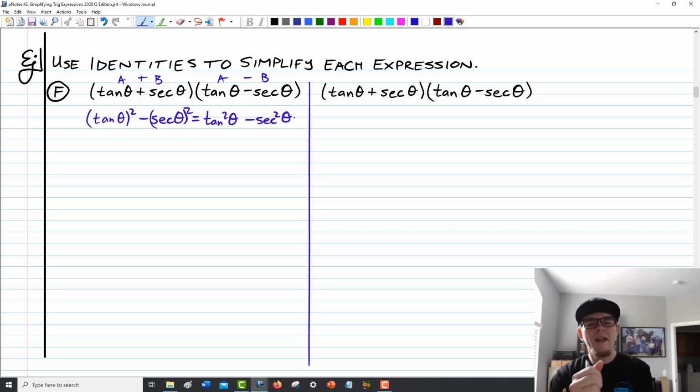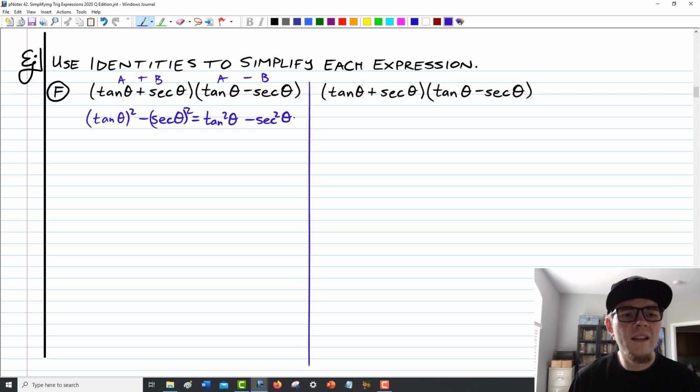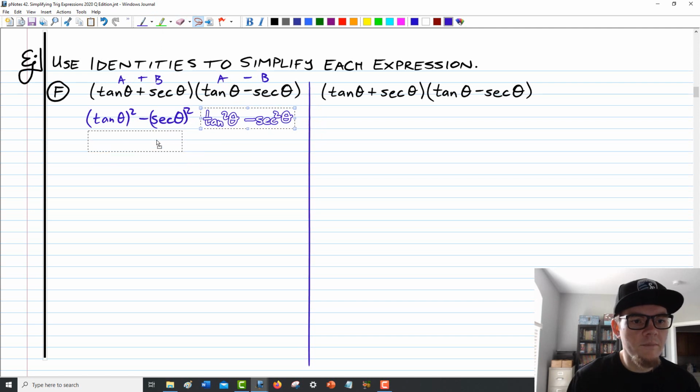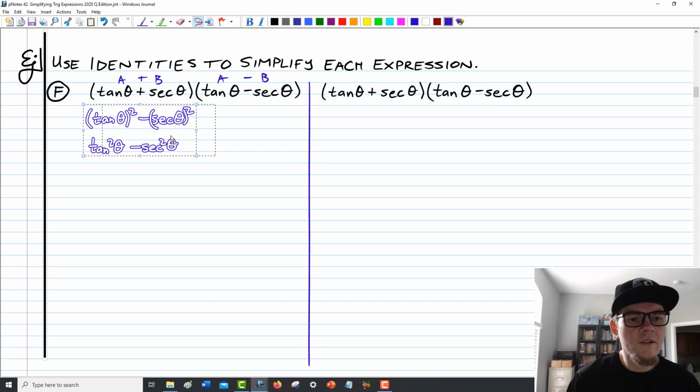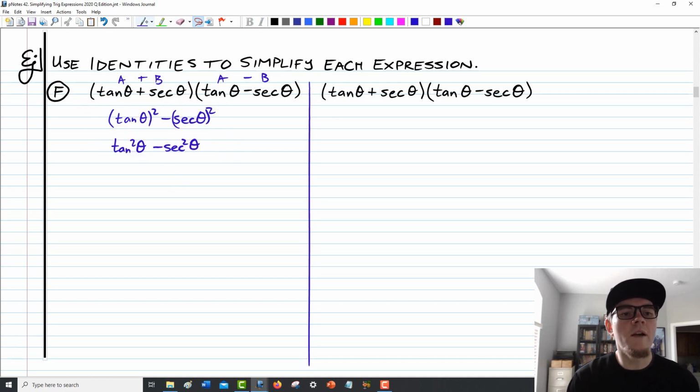So once again, we didn't apply any actual trig ratios yet. We just did something algebraic that led us into a decent path. And you know what? I don't actually like the way that's looking, so I'm going to go ahead and move this down. I think I'll be able to make it. Okay, so there's where we stand so far. We've applied differences of squares.